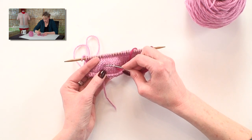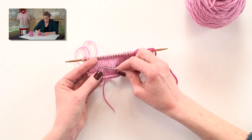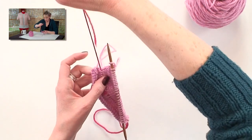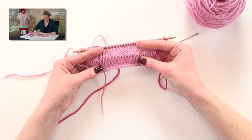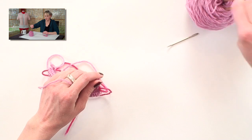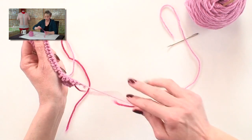And since this isn't very difficult, I will go ahead and work all the way across this row. Okay. So you see here, I've got this contrasting thread all the way through the right leg of each stitch. I can take out my needle without being afraid that I'm going to ruin everything and rip the work out.